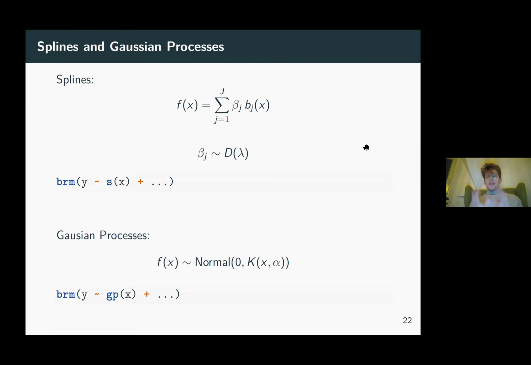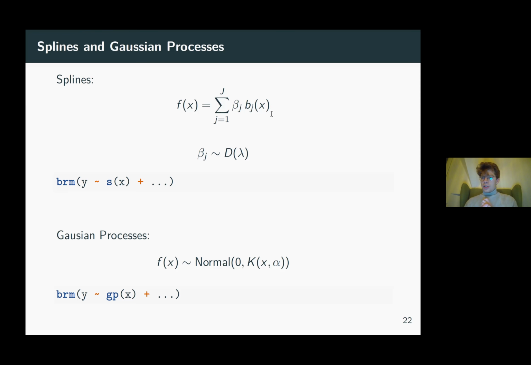In splines, very briefly, we represent our nonlinear function f of x using a sum of basis functions b_j, which could be a lot of different potential functions, each time multiplied by a regression coefficient. And if we add up enough of these functions, in this case uppercase J of these, then we make the spline flexible enough so that it can fit a lot of different smooth functional forms. Of course, this is quite prone to overfitting because it is potentially so flexible.